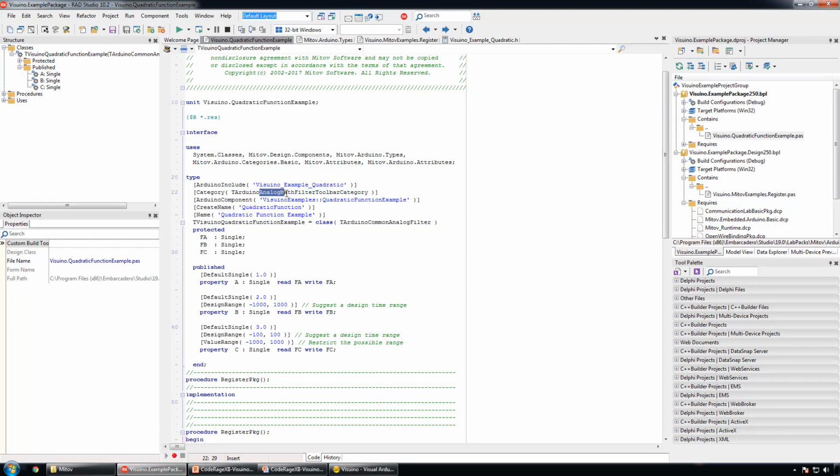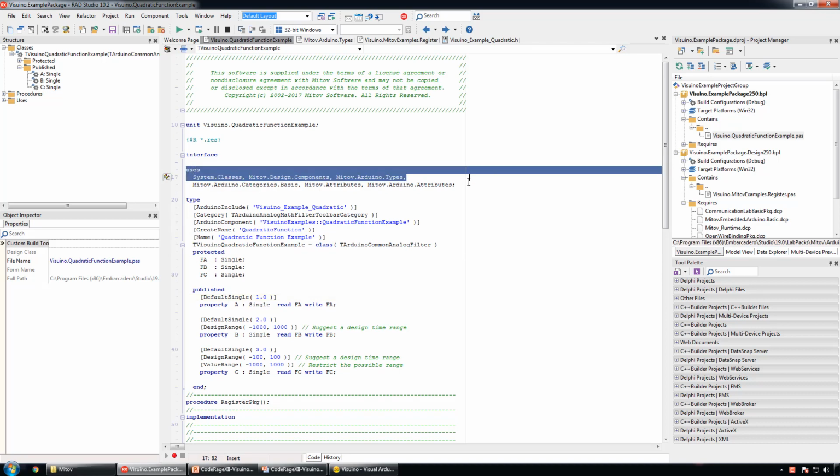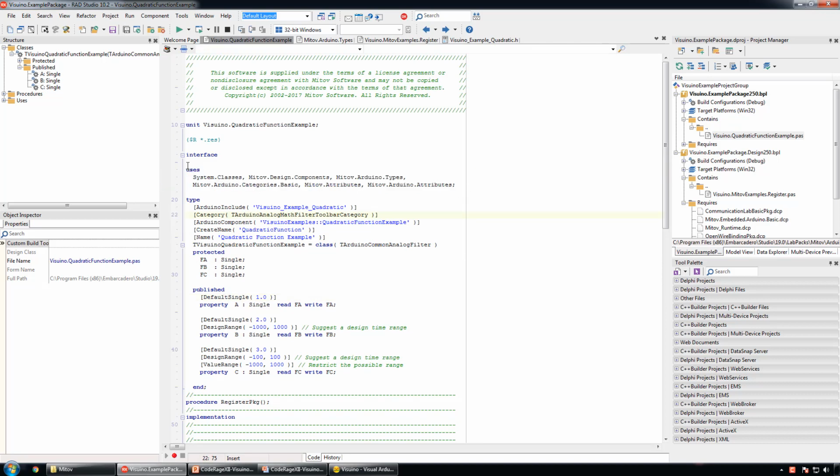In this case, I have decided to add the component to the analog math filters toolbar category. We will also need to add some units into our uses clause.